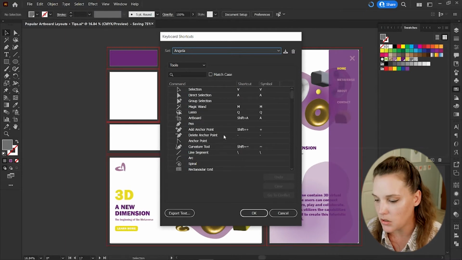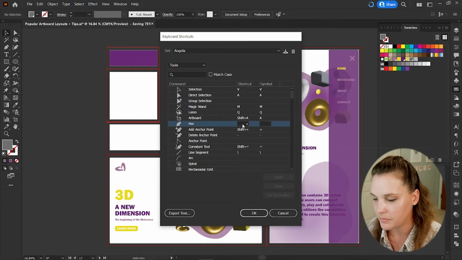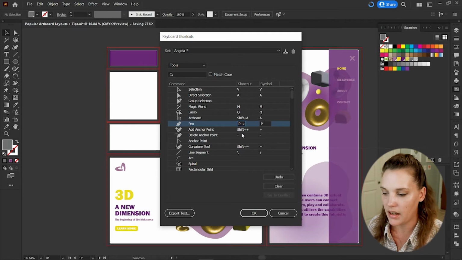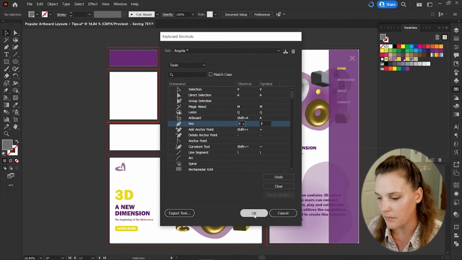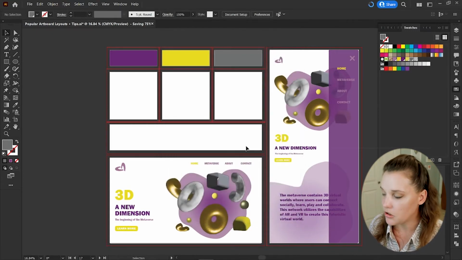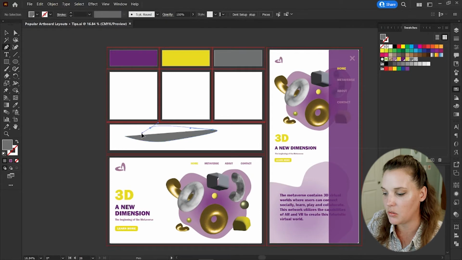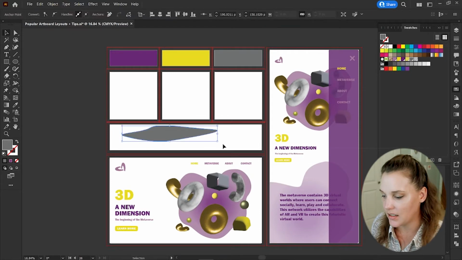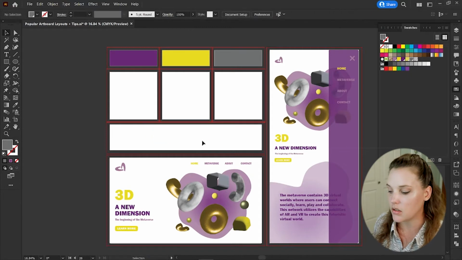For instance, the pen tool, you can just click over here under shortcut and I can type in the letter P, and that will be for pen tool. That will set up as a keyboard shortcut for myself. So if I press OK, it'll ask me, are you sure? I'll say yes, and you press the P key on the keyboard and it will come up with the pen tool here. Definitely set up your keyboard shortcuts because they will save you so much time.